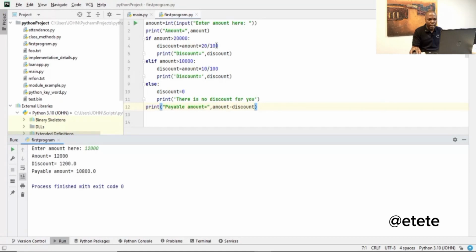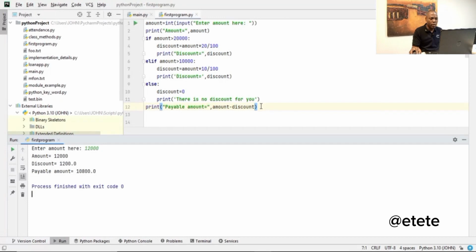So it didn't enter to execute this. It checked this one, ELIF, amount is greater than 10,000. Yes, it went in, then calculated the discount, and then printed out the discount, which is what? Discount equals 1,200, and then came out and did payable amount as 10,800.